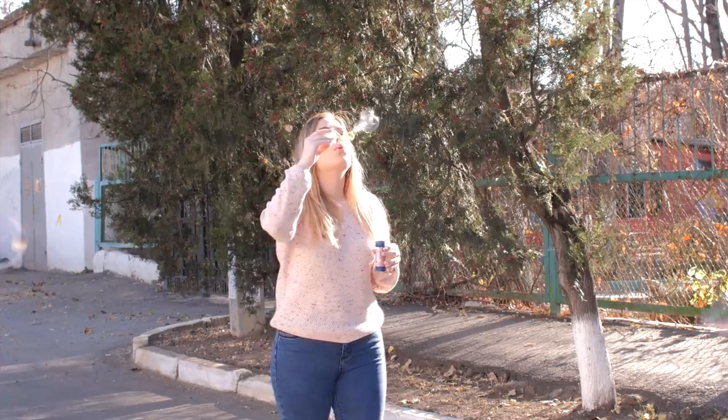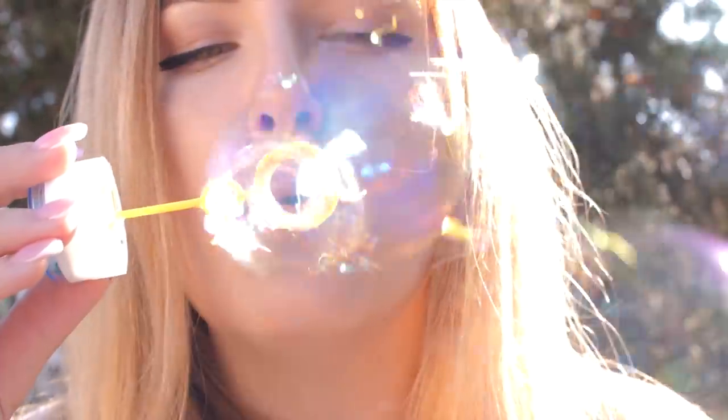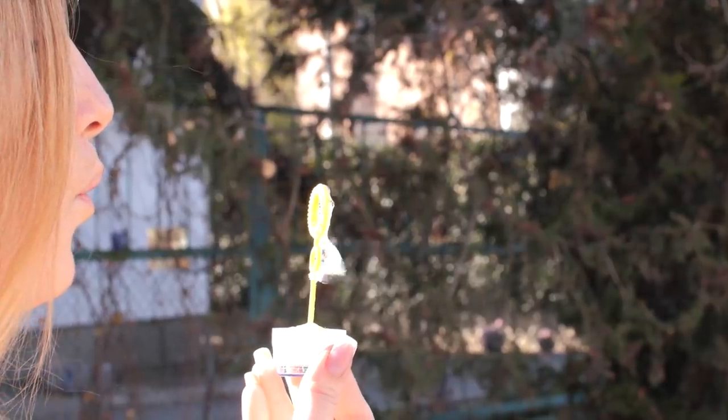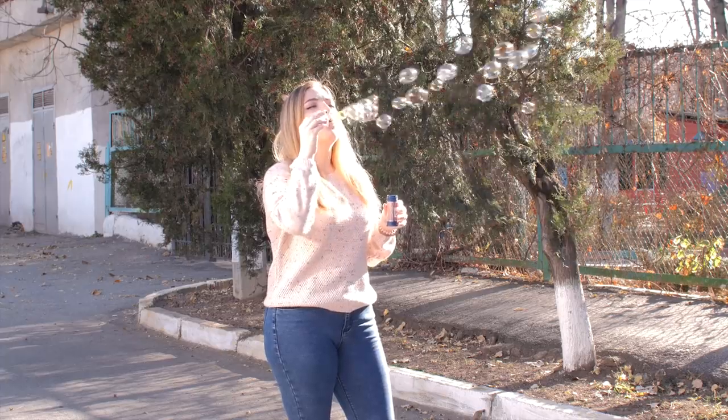And now you can be the lord of the bubbles! Come to me, my round babies! How cute! The bubbles return to their maker like they are being pulled by a magnet. Every single one!